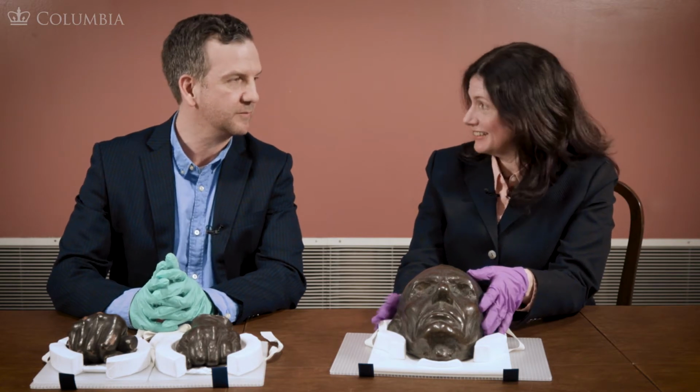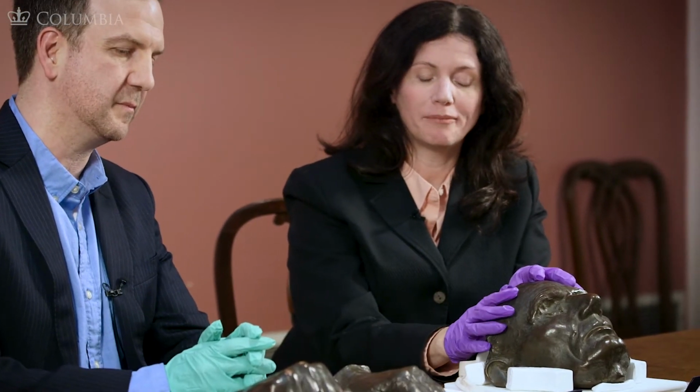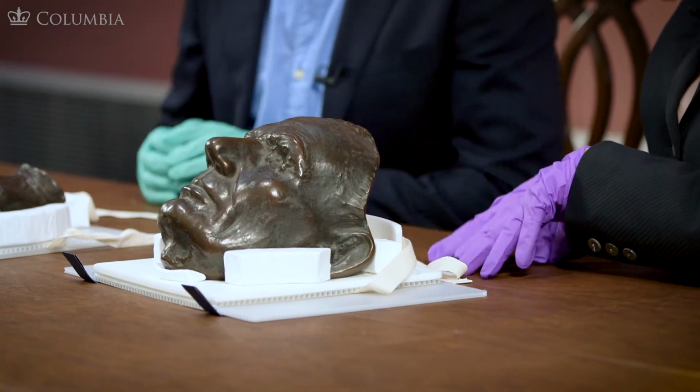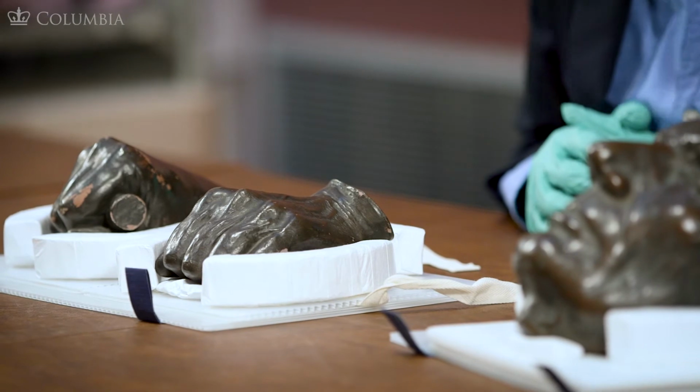So with that plaster cast, we know that was taken in 1860, like you mentioned. But then we know that these bronze casts were made from that original much later. So the set that we have here is one of many that are more or less identical. But still, when we look at ours, we can see evidence of its use and wear over past decades that would distinguish it, like a little chip here and some abrasion on the surface.